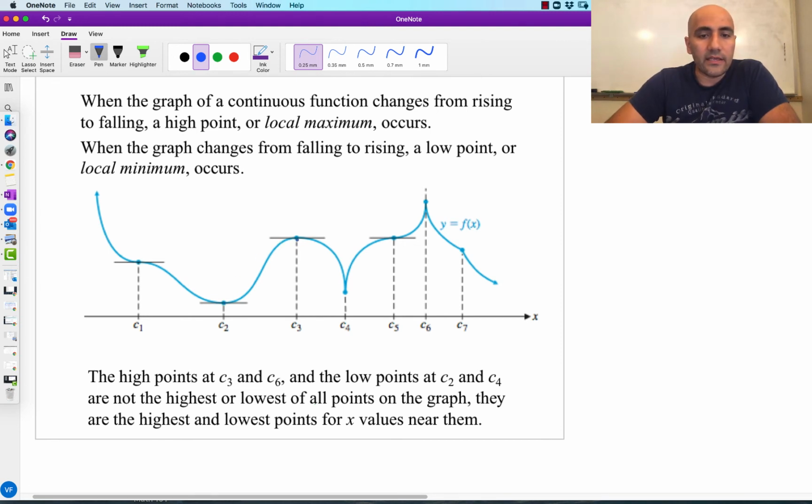And then here we have a case where the function is increasing, increasing, increasing. We get to a 0, and then it begins to decrease, decrease, decrease. So if we think about that first derivative, it changes from a positive slope, a positive derivative, to 0 to a negative derivative. And at that point, we have a local max. Okay, so this one is a local max, and this one right here is a local min.